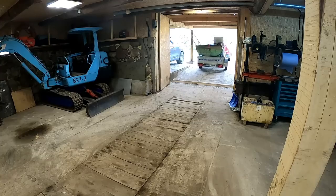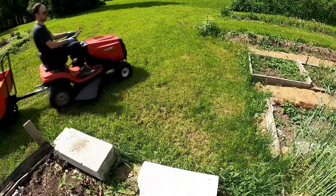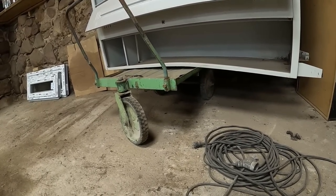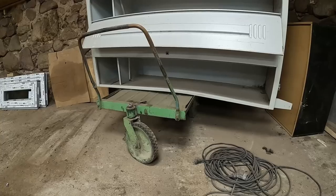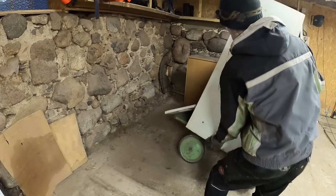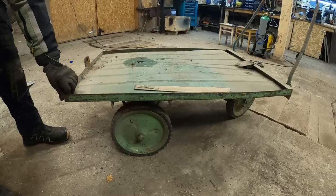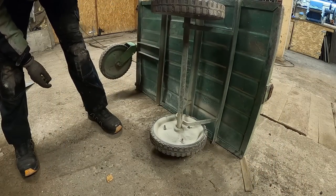So maybe you guys remember, but last year I got two of these cart things. And I used one of them to build the lawnmower tractor trailer thingy. I figured I'm gonna take two, but I didn't really have any plans for the second one at the time. But I'm really glad I did it. Right now I could use this to build the welding wheelbarrow. I think this would suit very well for that project. Just gotta do some modifications to it.